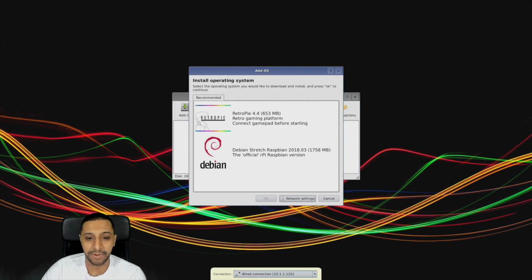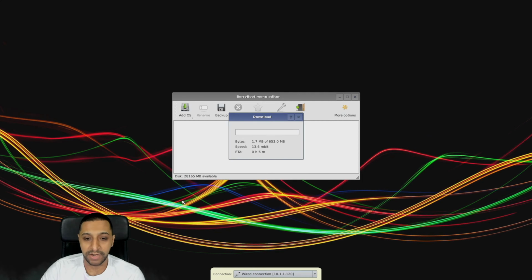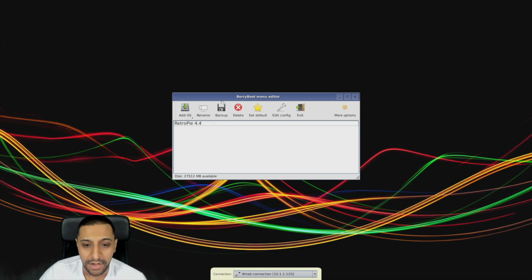We then click add OS. And you can see here we have RetroPie. So we don't want the classic operating system. We want the RetroPie. So we're going to let that go off and download and install, and then as soon as that's done we will be back. Okay, so that's gone ahead and installed.